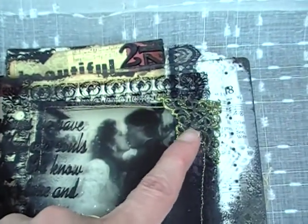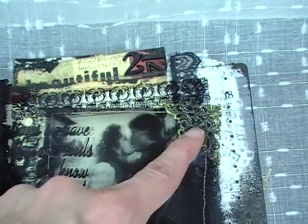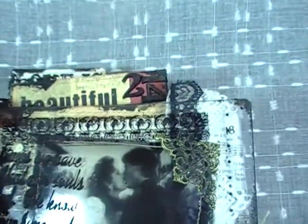At this very tip top, you can see it a little better because I was describing it on this tag over here, is one of those filigree metal frames. Now this is from my stash, but Saw has these in her shop, and I believe they come in a copper and a silver. Mine happens to be a bronze, but she does have them. Did you like my finger show there? Anyway, there's the details on that.